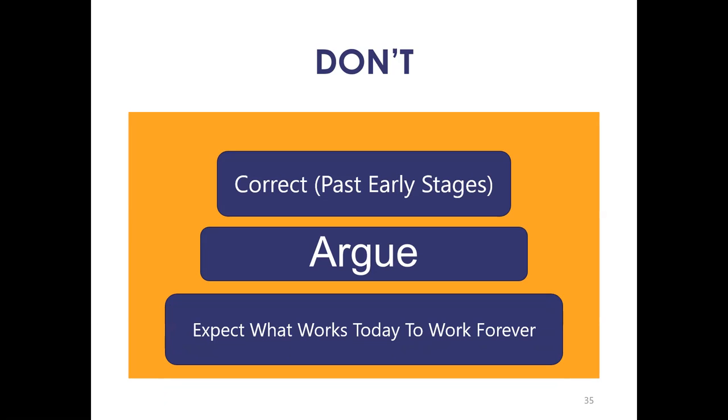Don't expect what's working today to work forever. So in Cruising Through Caregiving, I always use the analogy of boating. If you're going to boat east and it's really windy, maybe you course correct and go west. Well, in caregiving, we need to do the same thing. If things are going well today for you, you've got your husband at home, you both are doing well, everything's fine, he's in the early stages, that's terrific. Maybe you don't need to do anything right now. But it might be helpful just to have information about communities like Ingleside, maybe home care, maybe adult day. Maybe it might be a good idea to have information about support groups in case you need them at some point. So you want to always be considering what resources you might need someday. And just know that whatever's working today may not work in a month, in a year, in 5 years.